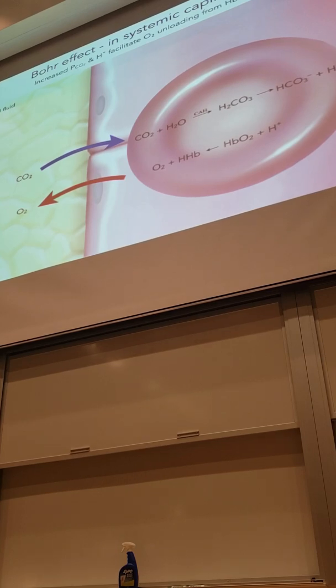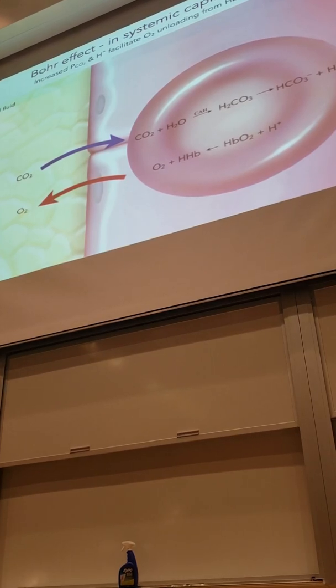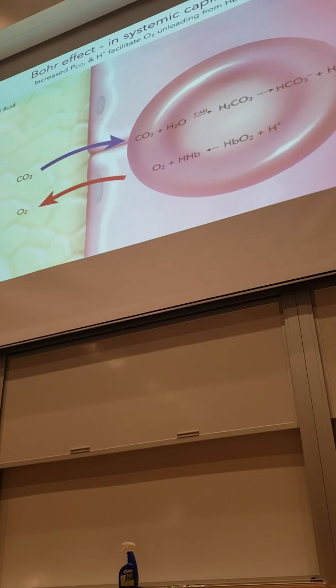So what's the common element in these equations? Do you see it? Hydrogen. Hydrogen. So you'll notice that on the top equation we're producing hydrogen. So CO2 comes in, generates hydrogen. And in the bottom equation we're moving to the left and hydrogen is combining with oxyhemoglobin. And so the Bohr effect is that these equations can be rearranged into one very long way. So that as CO2 comes in, it's going to help drive oxygen release.